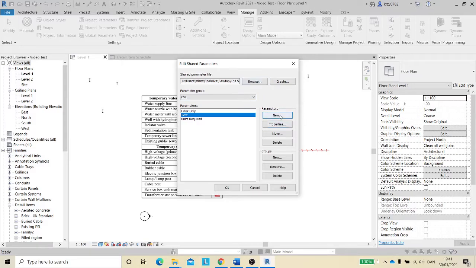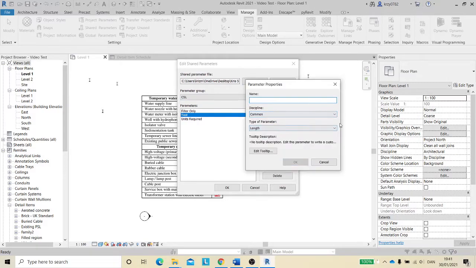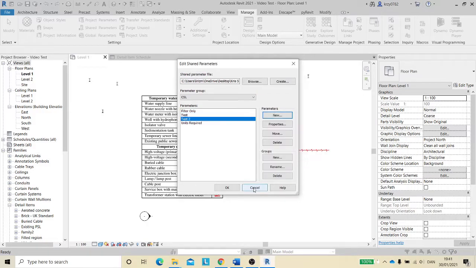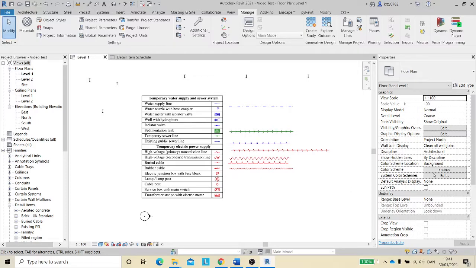So just press new one, and this time length is OK, and I'm gonna type test 2 and OK and OK.